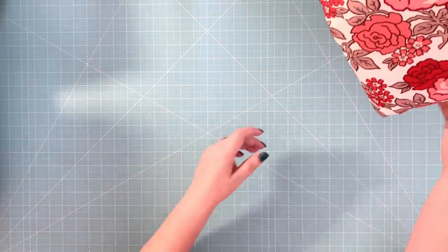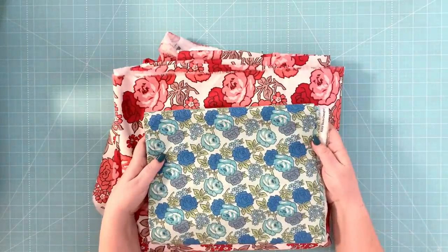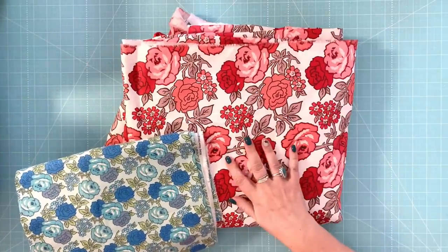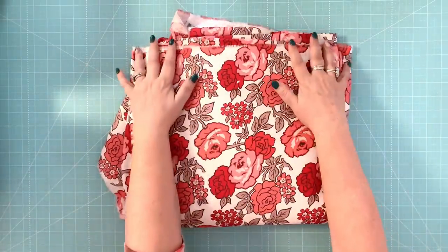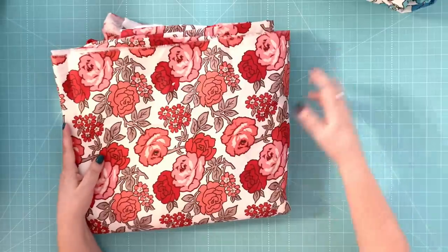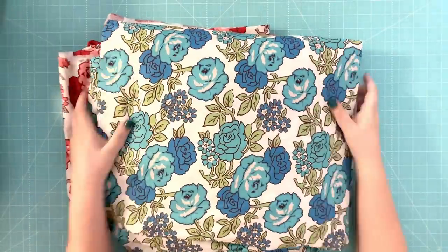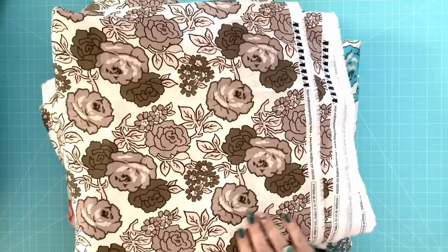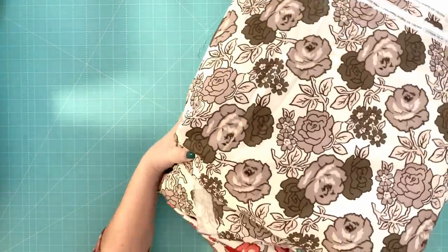Those are all the actual pre-yardage that I have, as well as all three wide backs. Here's one of them — I took that rose print and made it bigger, putting them all on a cloud ground. I thought they would be beautiful for backings. They almost look like sheets. This is the red and pink, this is the blues, and then the neutrals. So those are the 106 to 108-inch wide backgrounds — they're really heavy.